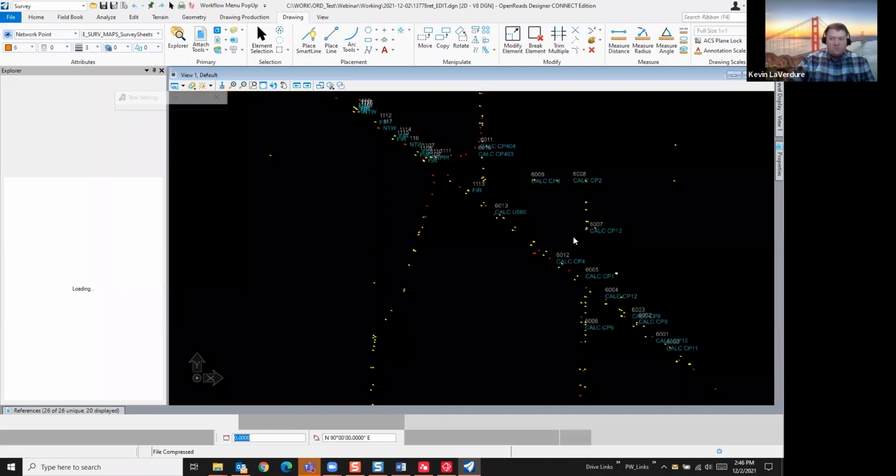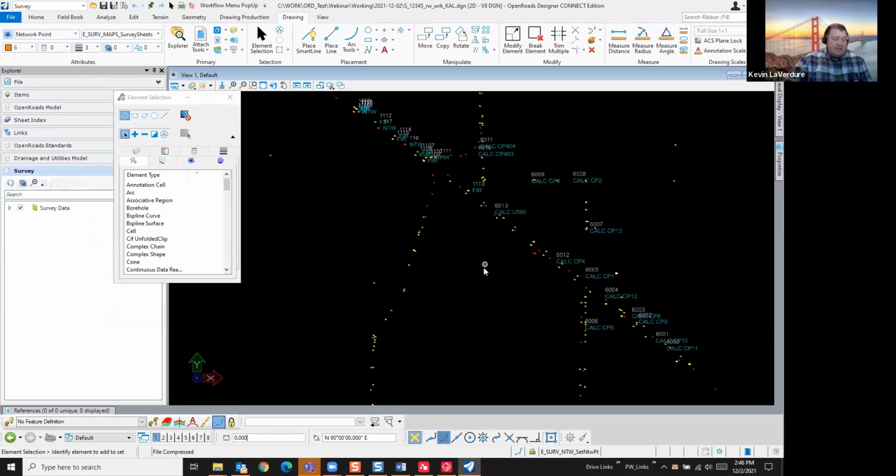Ideally, you want to fix that drawing before you reference it, because once you've referenced that drawing in and these cells have become infected, for lack of a better word, the safest way to fix it is to throw all of this away and start a new drawing, because then you're going to have all clean cells. You're not going to have any corruption of those cells. We're not going to have any odd effects.